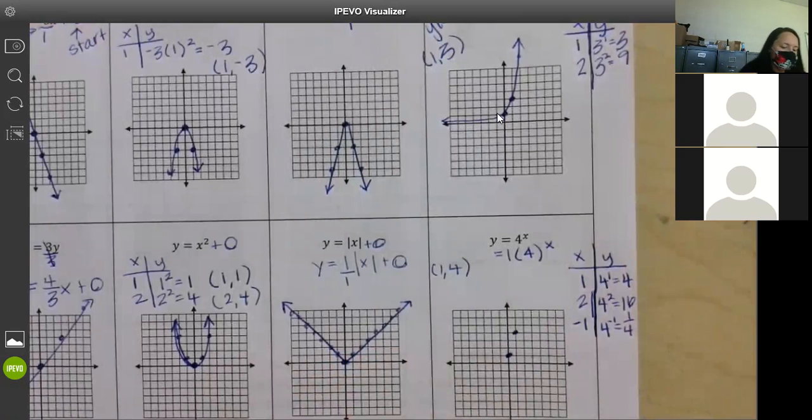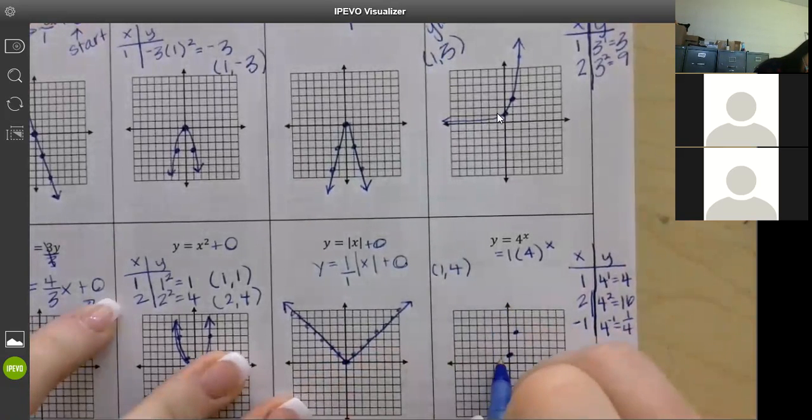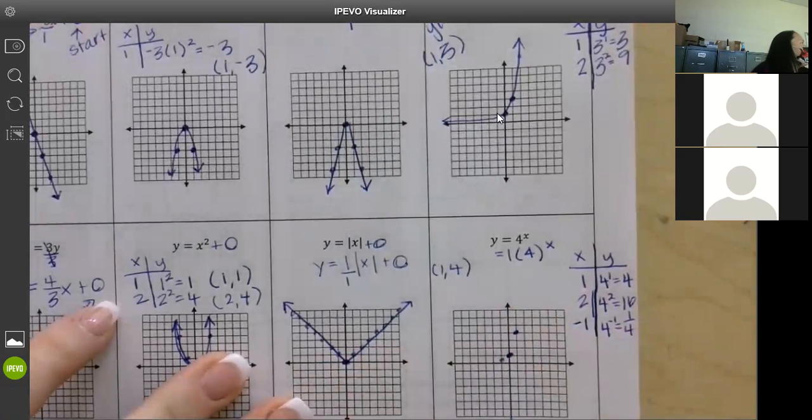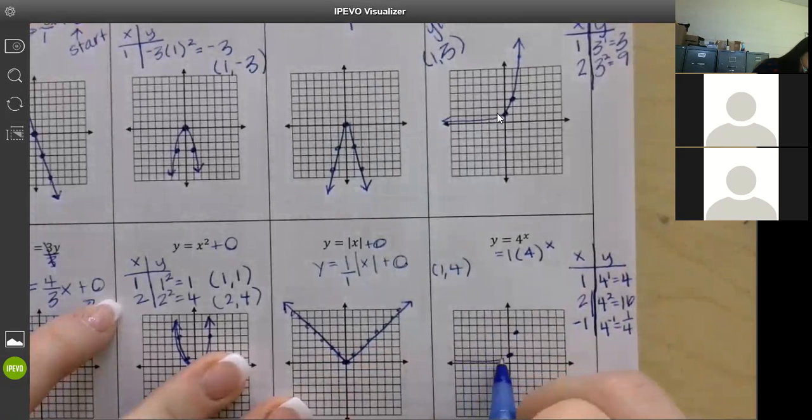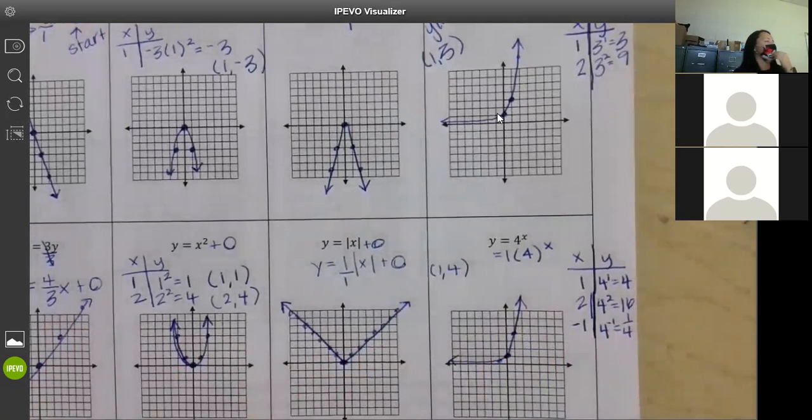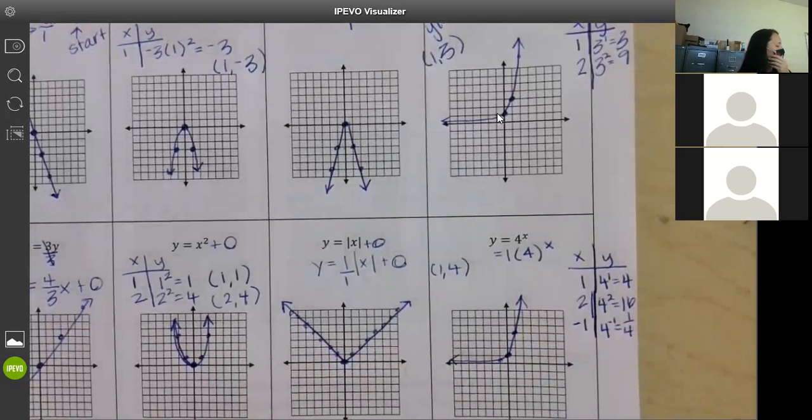Okay, so just do the best you can with the other side. So -1, 0.25 would be like way down there. You can't even graph it anyway because your pencil's too thick to graph 0.25 on this. Okay, so go as close to 0 as possible. Sweep it up. I will look for those 2 points right there. That's what I'm looking for.